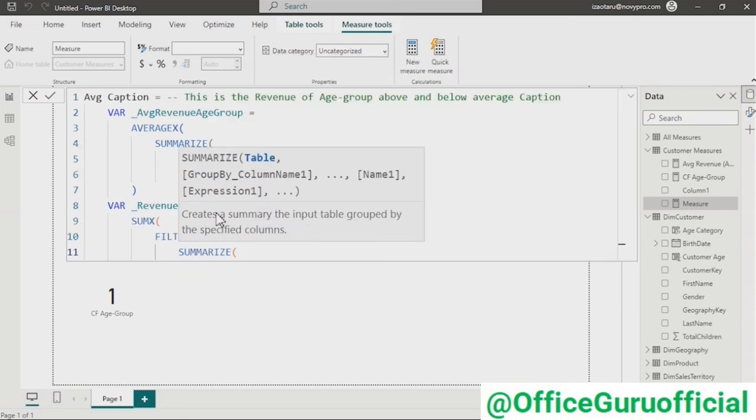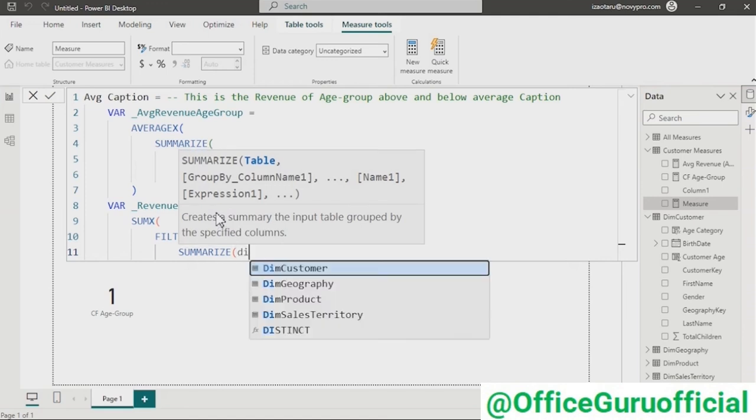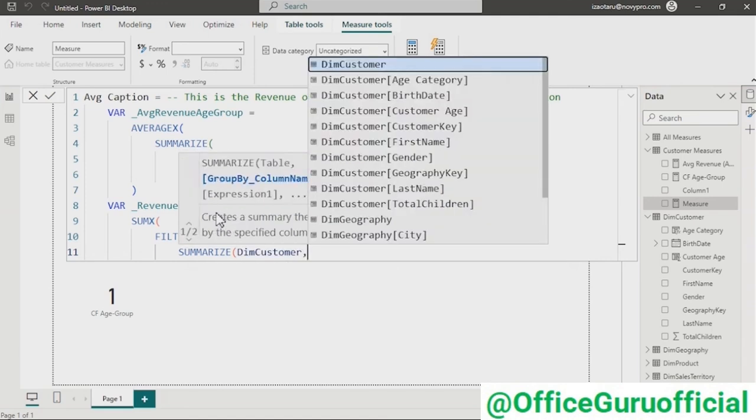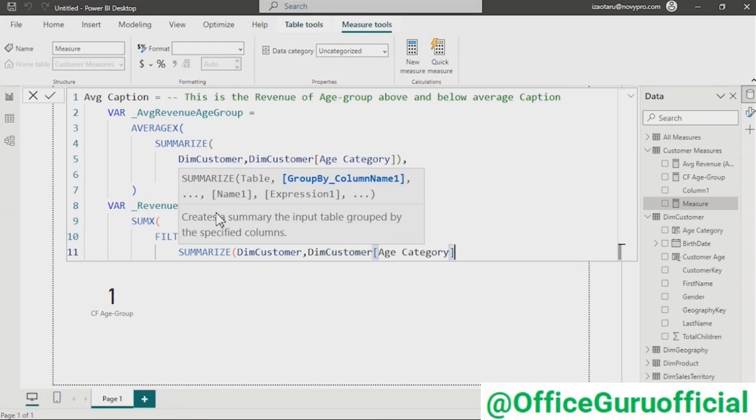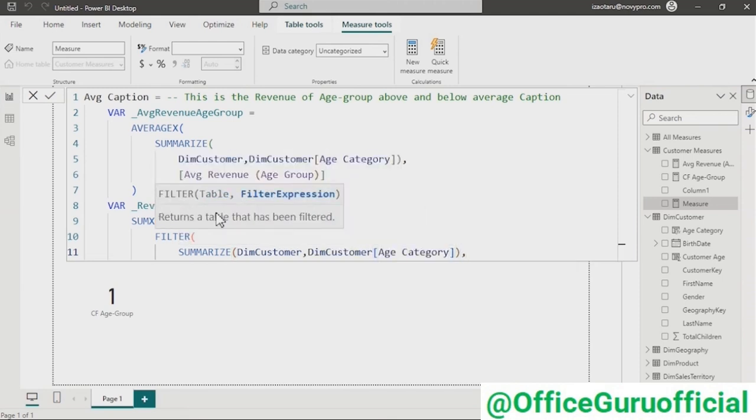Inside the SUMMARIZE function, it will be looking for a table, and the table right now is going to be DimCustomer. So comma, and for the column will be the age category here. Then we close and we hit our comma.